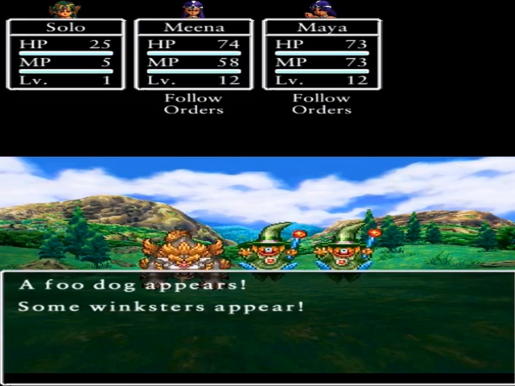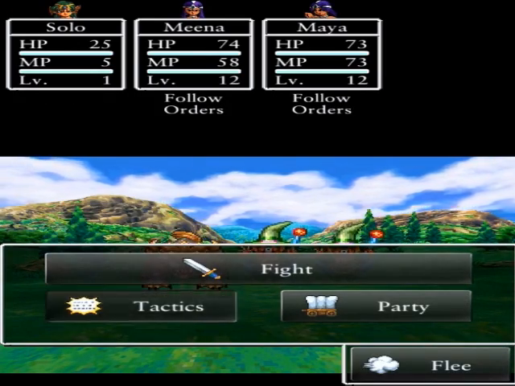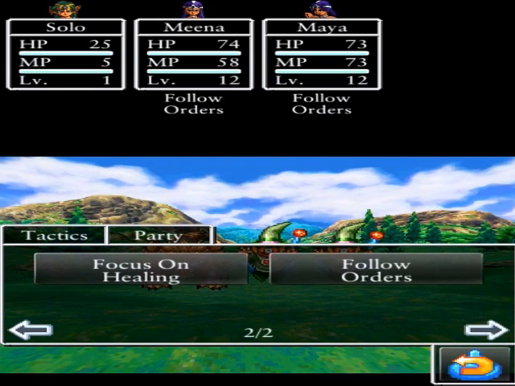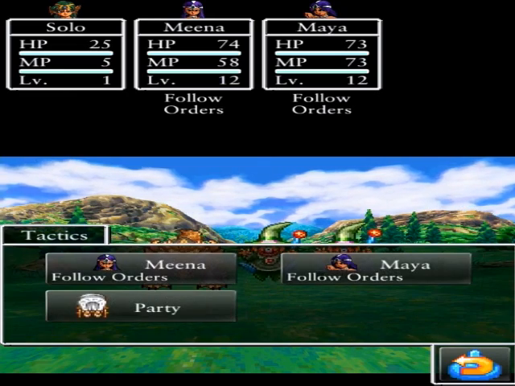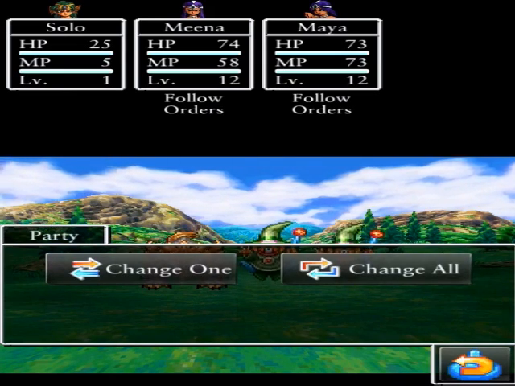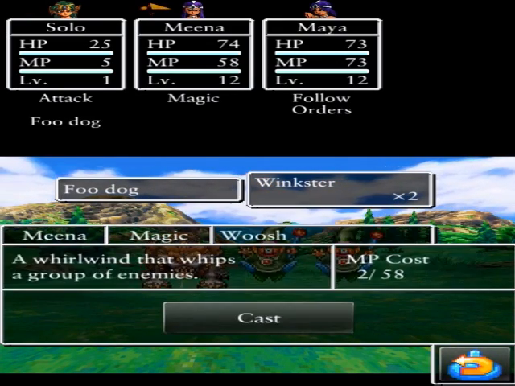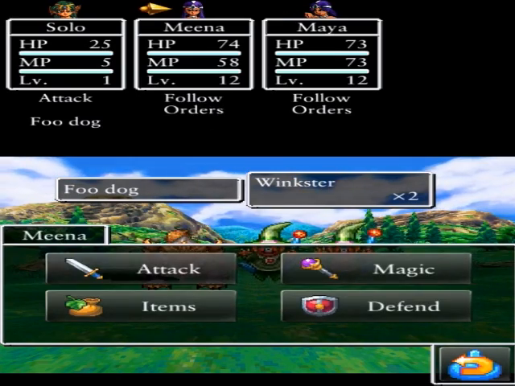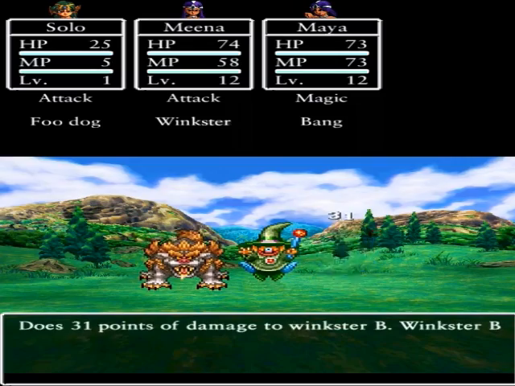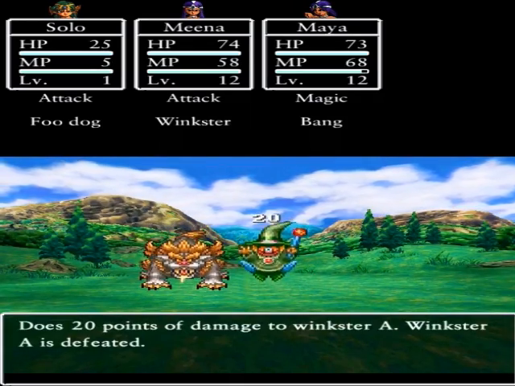And look at that, we got some food dogs and Winksters. I'm going to be showing off some of these battles. A new thing that we have here is tactics. You can set tactics for anyone besides your hero, and there's different AI scripts for everything. And in the party menu, once we get more than 4 people, we can swap out people, and it actually is a very good idea to do so. So let's attack the Winkster. Let's use Bang here.